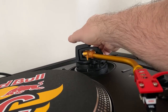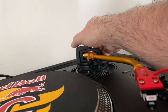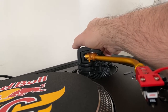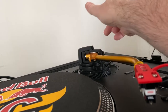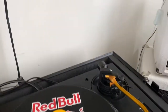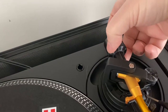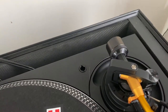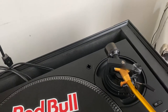See, that's too high. Actually, that's not too bad. That's about floating right there. I'm gonna drop it a tad. There, see that? I'm floating right now. Once you have it floating, you wanna then set this to zero. That's your zero point.